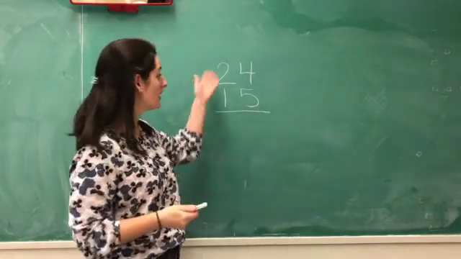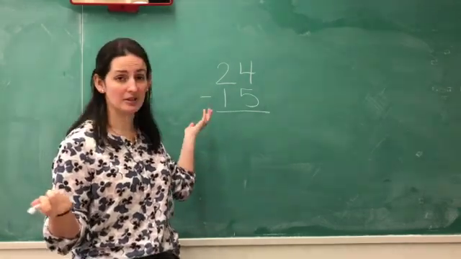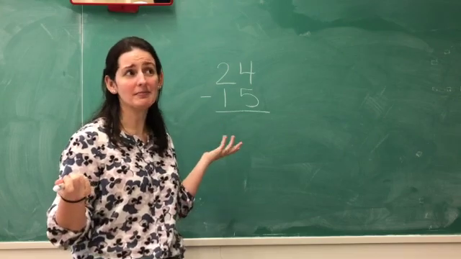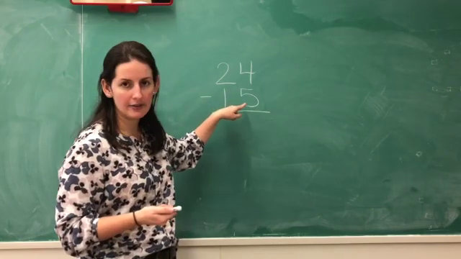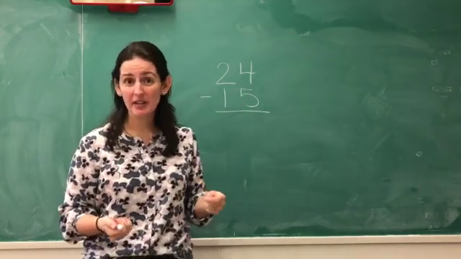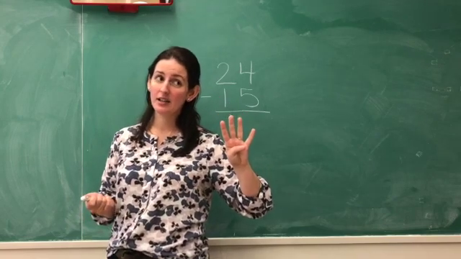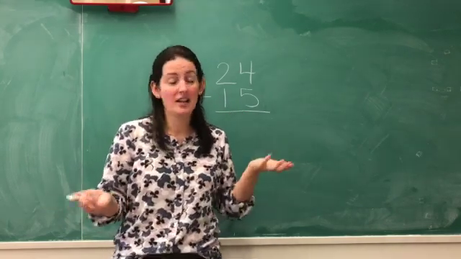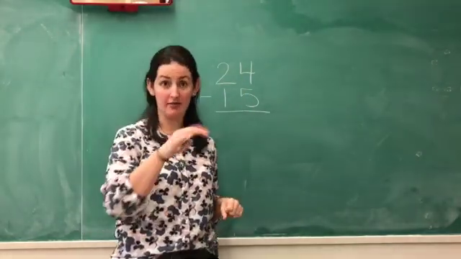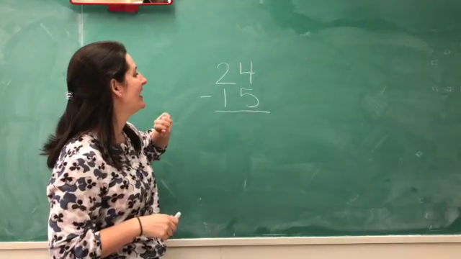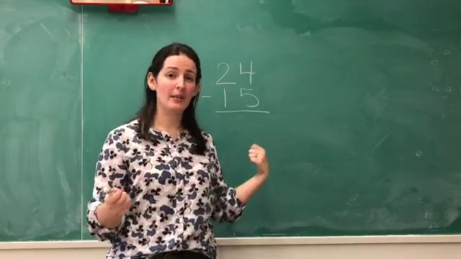All right, 24 minus 15. Just a quick look at it. It doesn't look super complicated. A couple 2-digit numbers. None of these numbers are really big, so let's take a look. 4 take away 5. Is that possible? If I have 4 cupcakes, can you take 5 cupcakes from me? No, I don't have 5 cupcakes. So this is impossible. Thank you for yelling that. That was lovely. When it is impossible, we don't just throw our hands up and walk away. There's something we can do.